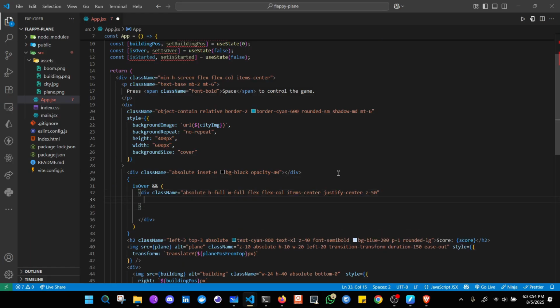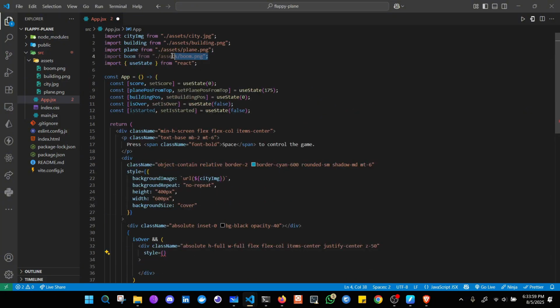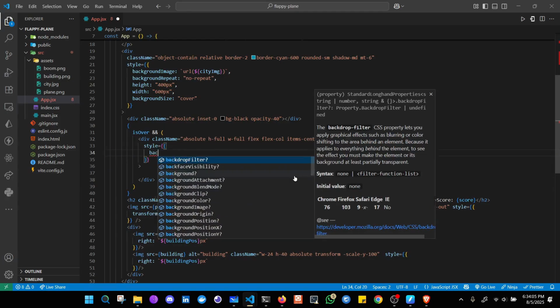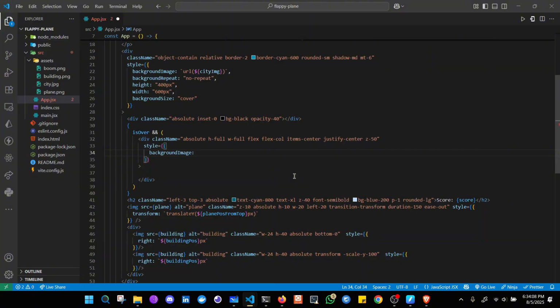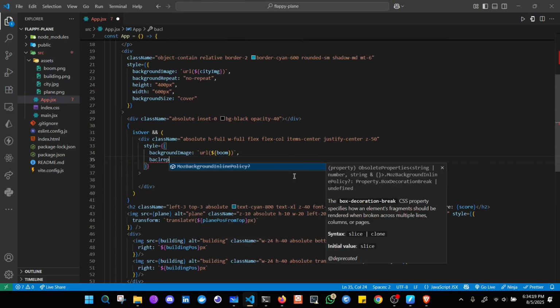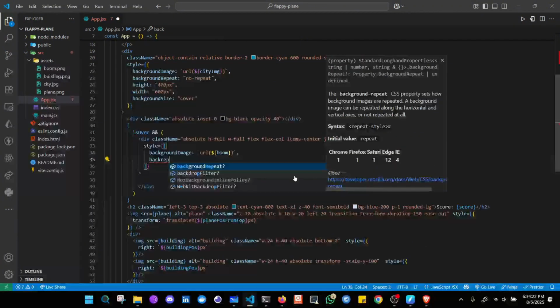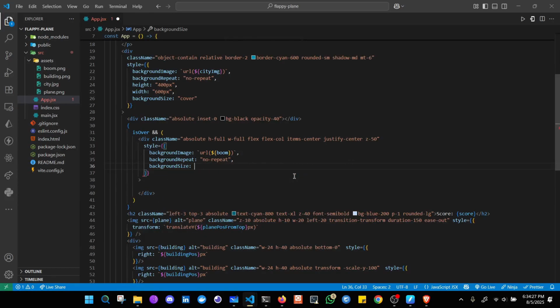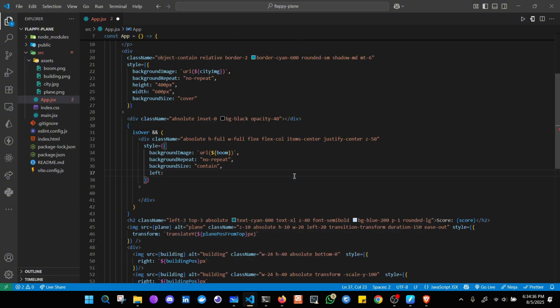And also we will provide the background image, that is this one, here. So for that reason, give it a custom style and backgroundImage, backticks, then url, pass the image here, then backgroundRepeat of no-repeat, then backgroundSize contain, and left give it 35 pixels.